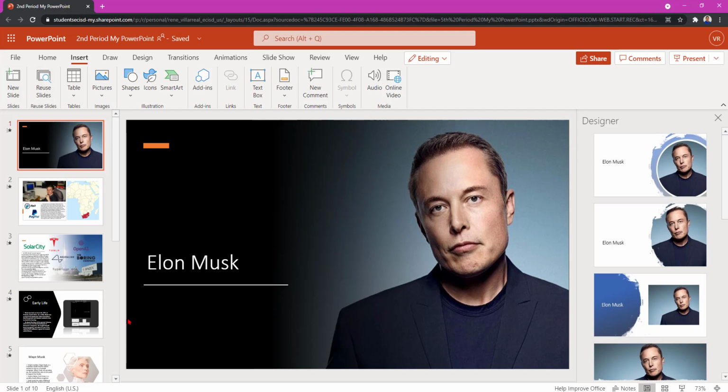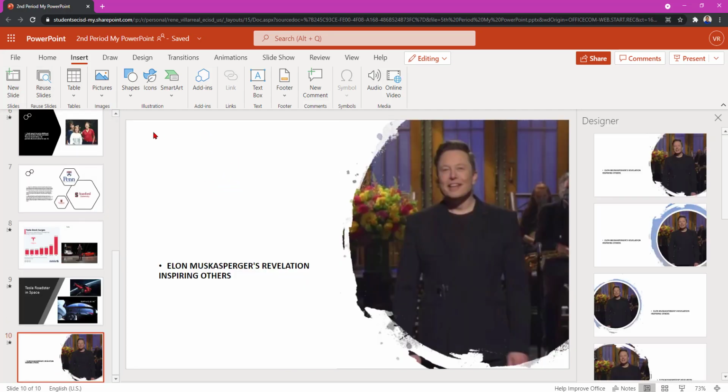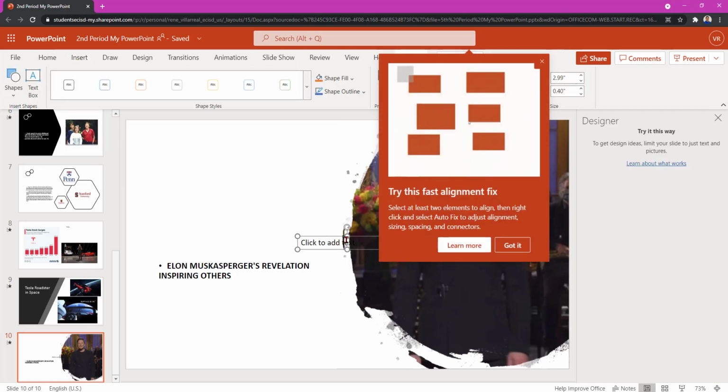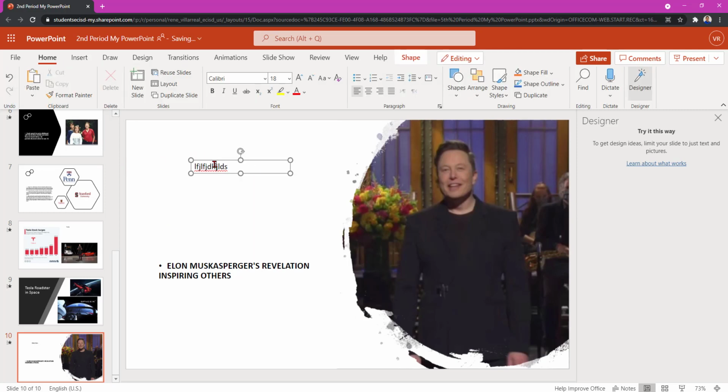But if you want to add a new text box, for instance right here, I wanted to say something up here, I can go to insert and go to text box, and what that'll do is it'll bring up this text box, and you can move it around to where you want and type out whatever you want in there, and then of course from there it works just like it does in Microsoft Word, and you can make it bigger, center it, change the color, and so on and so on.